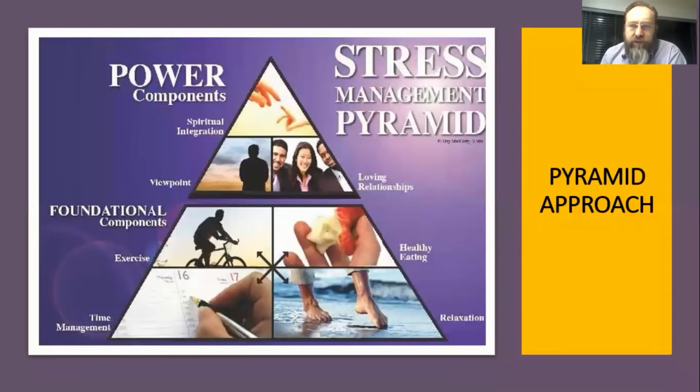Also at an individual level, the pyramid approach, and you'll see the pyramid approach comprises of the foundational components, but then there's also the power component. So there's a total of 7. We've mentioned time management. We spoke about exercise. We spoke about making sure that our eating, our nutritional habits are on point. Also, the relaxation, which is very important.